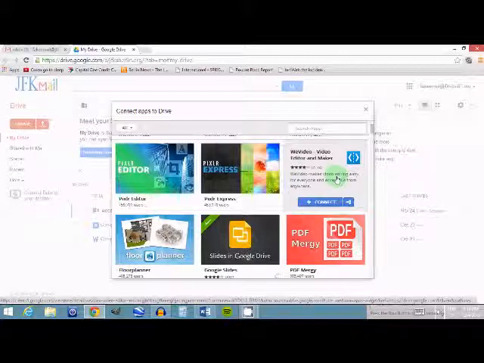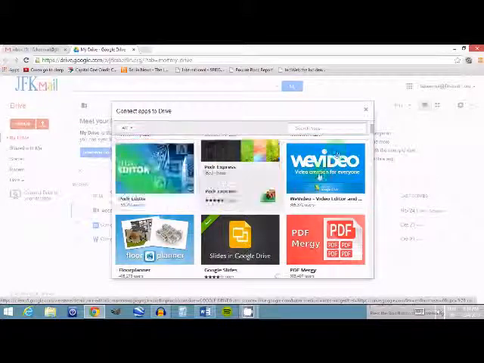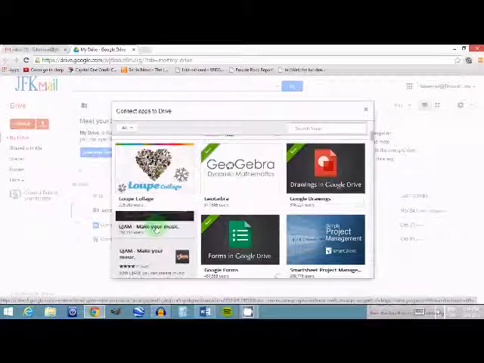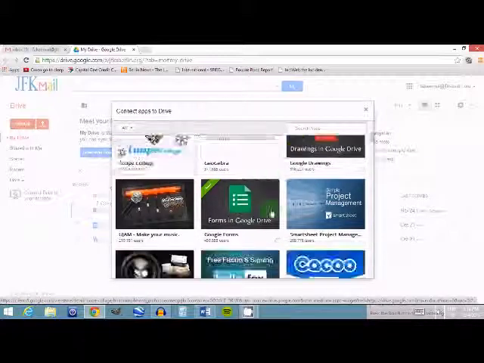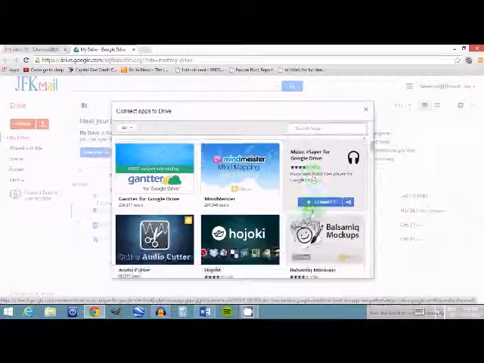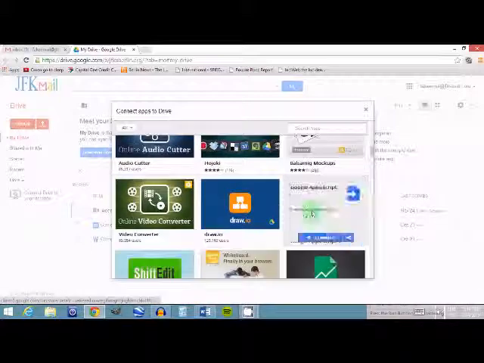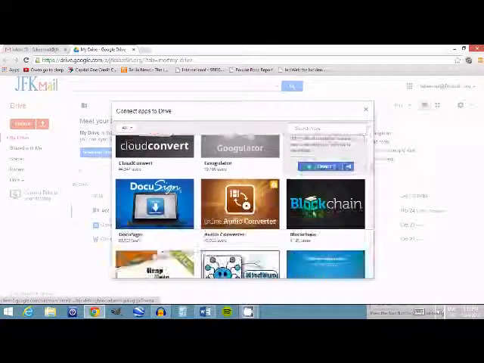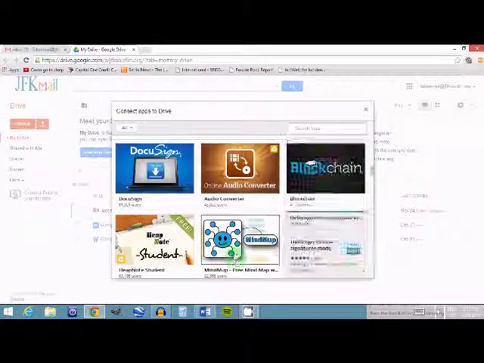And the nice thing is, with our students, now that they're on the jfksberlin.me domain, they have access to these applications as well. So if you wanted to have students work on a photo or a video or GeoGebra, or mix audio files, these are all options that they have at their disposal as well. It would be a little bit of training on your part to get them up to speed, though.